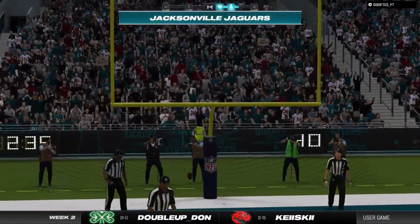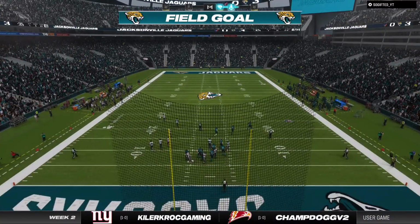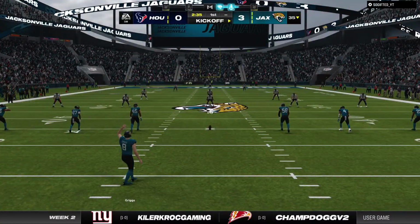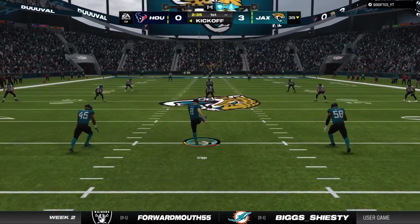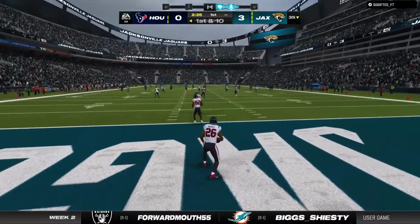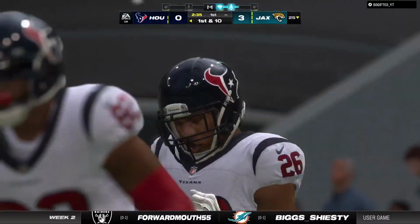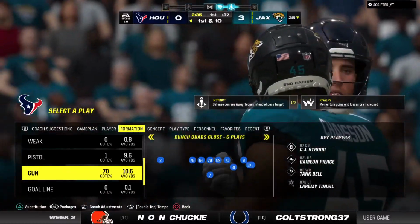And this one is right through. And the Jaguars grab a 3-0 lead. Well, after marching down the field, only getting 3 there, kind of feels like a win for the defense. And it does. They'll go to the sideline feeling a lot better that they didn't give up a touchdown after the march against them. But if I were the offense, I wouldn't hang my head over that one. That's a good drive, and 3 points were put on the board.